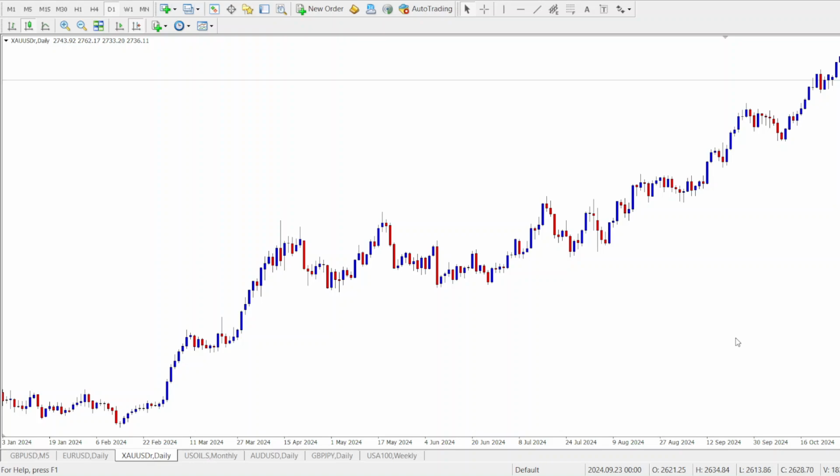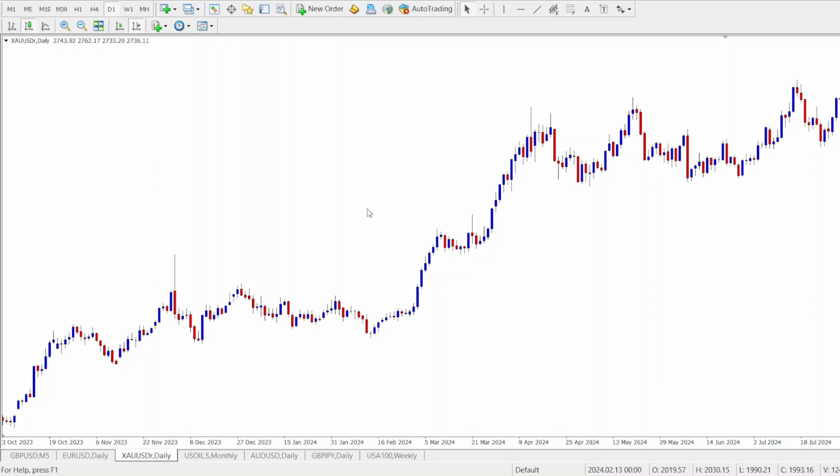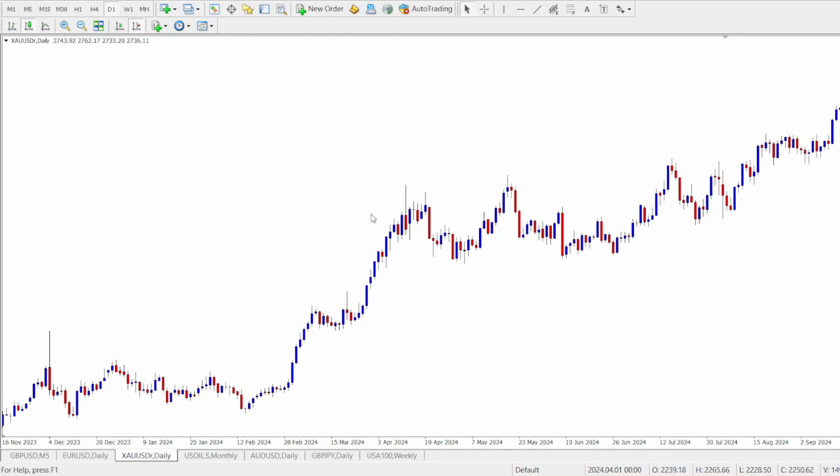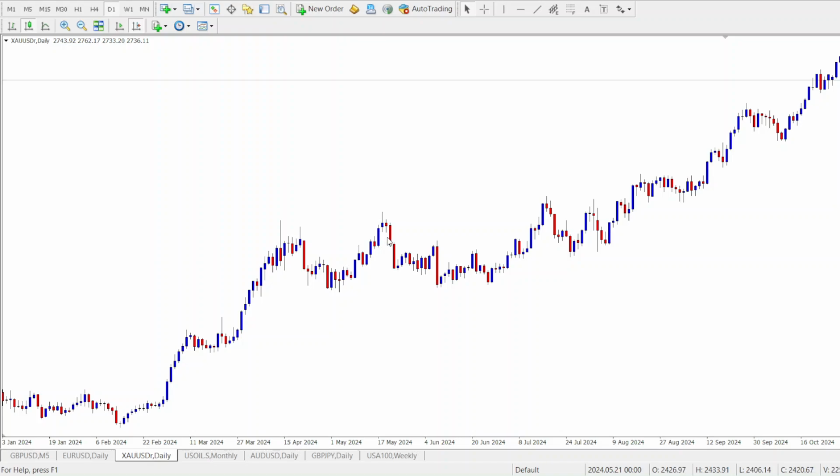Now unlike oscillators or strategies that focus on mean reversion, trend following indicators focus on letting us ride the trend as it unfolds. This is especially helpful in Forex because trends can often be steady, giving us opportunities to follow them for significant market movements. For those of you new to Forex, trend following might be one of the simplest yet powerful approaches to consider. It's a popular saying that the trend is your friend.